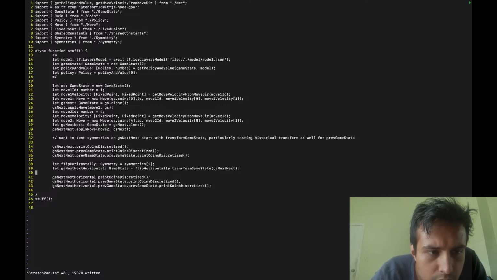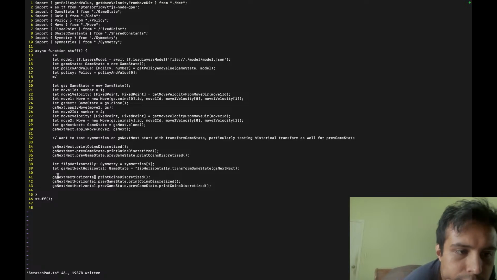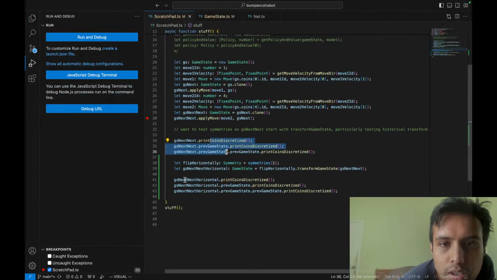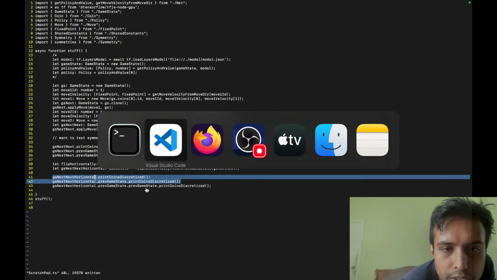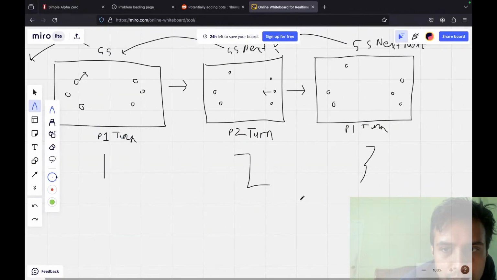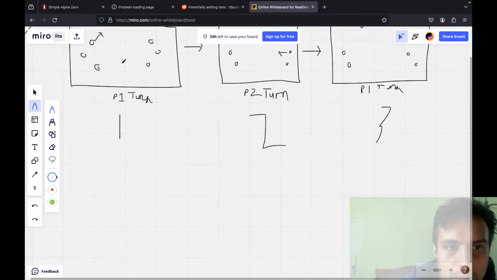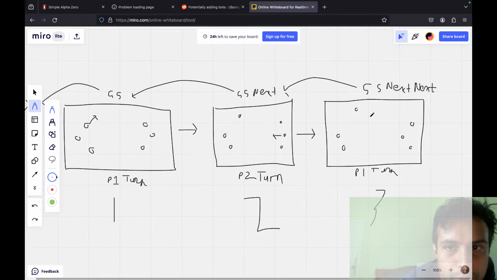Just like that, right? So now let's print out everything. So the prediction, right? The prediction is these two here that I've highlighted should print out a flipped version of this and flipped of this, but this one should remain the same because the flippage only applies to that and that, right?